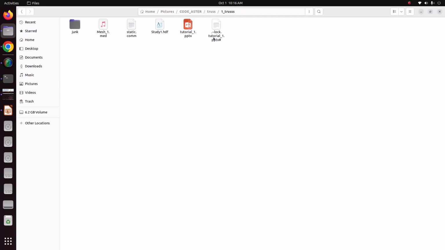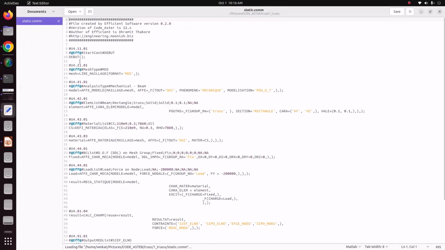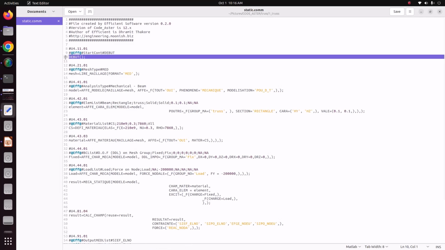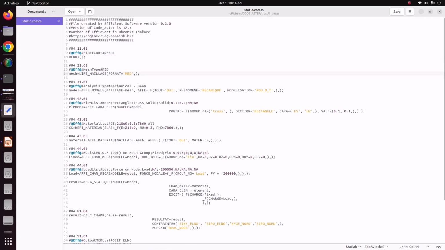So this is our command file, static. Just open the command file. Now you see, the command file has been created. DEBUT is nothing but in French it means to start. So read mesh, define the model. So define model is this one.